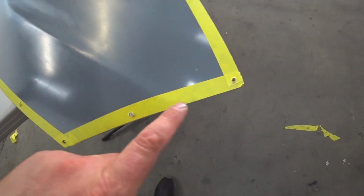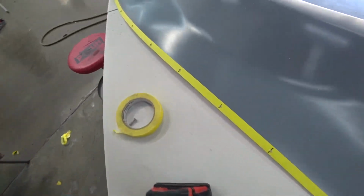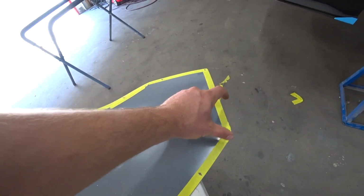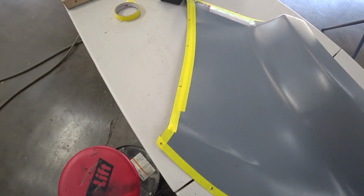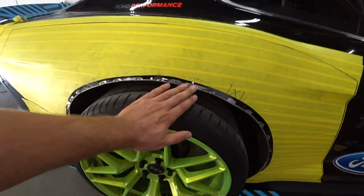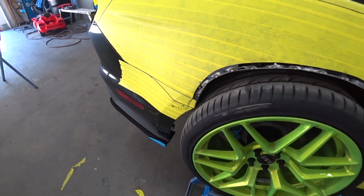I just marked all my holes that I had to drill out, so it's gonna go around. And I did a 5.5 gap on top. So yeah, something like this, slowly coming together. And this is it right here as well. So it looks perfect.